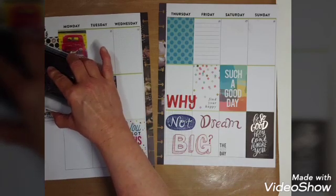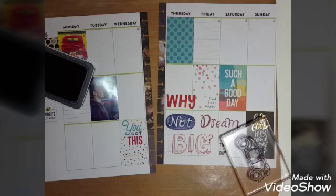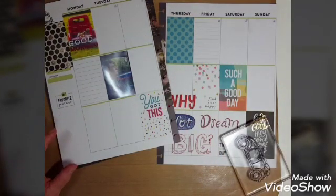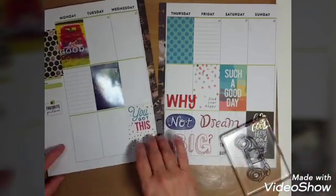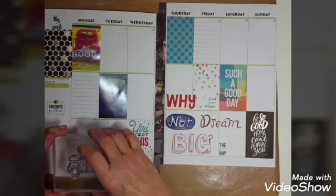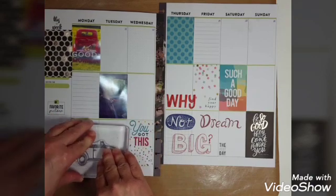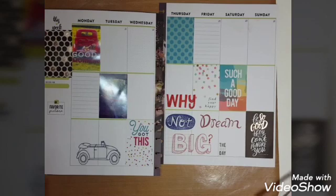All right. Let's get our little stamp inked up here. And because this is a rubber stamp, I'm going to need my pad under it. My other stamps have the foam on them, but the clear stamps don't have any padding on them. So you need a padding up under your paper, wherever you're stamping, to give it more of a crisp look, so they say, and I have found that it does work. Okay, so that is the sapphire.